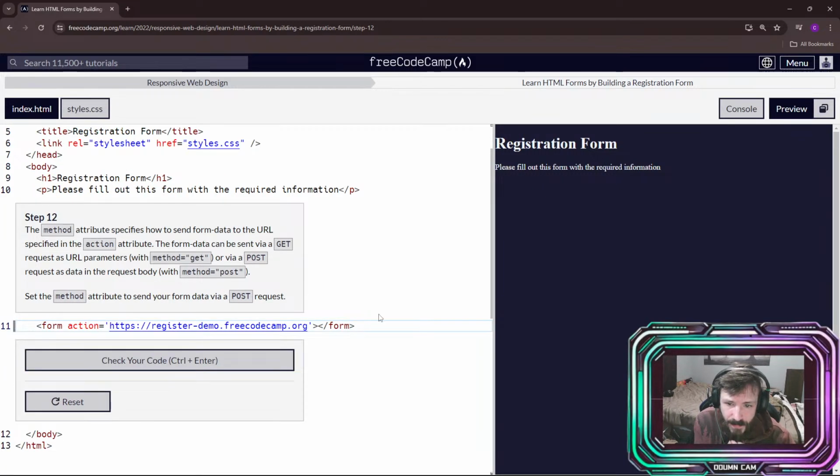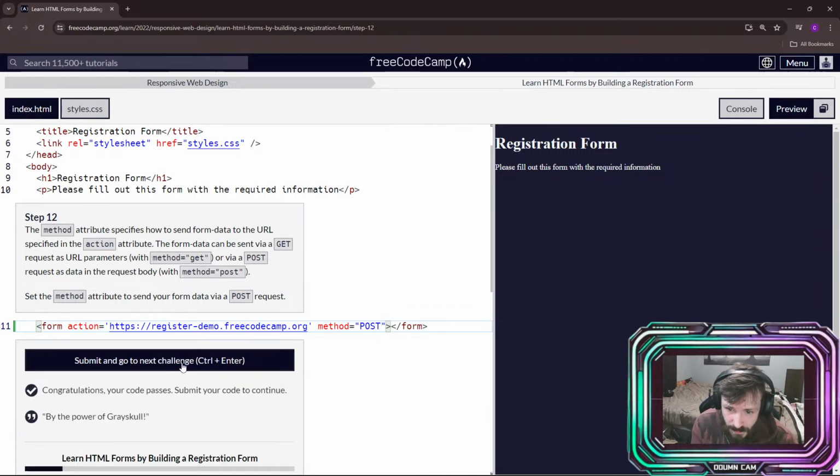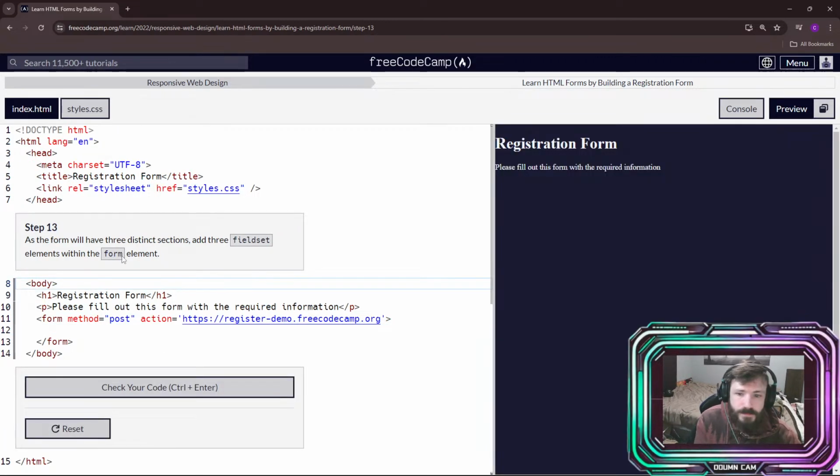So set the method attribute. So we gotta do method. Method post. Let's see. There we go. As the form will have 3 distinct sections, add 3 fieldset elements within the form element.